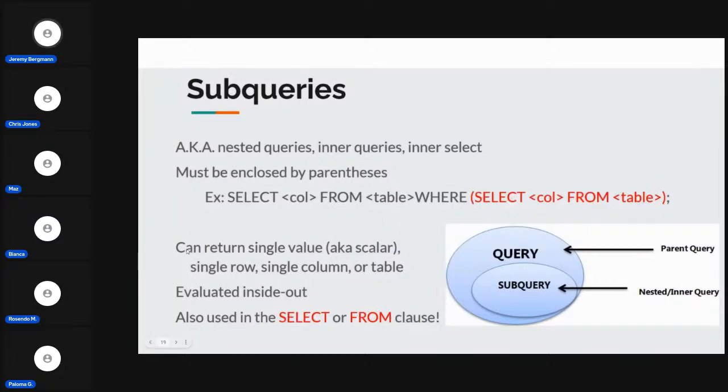Subqueries can return a single value, row, column, or table. They can do any one of those 3. And they're evaluated inside out. What this means is that the subquery is evaluated first, which would be this part in parentheses. And then the main query, the parent query, is the outside part of it.